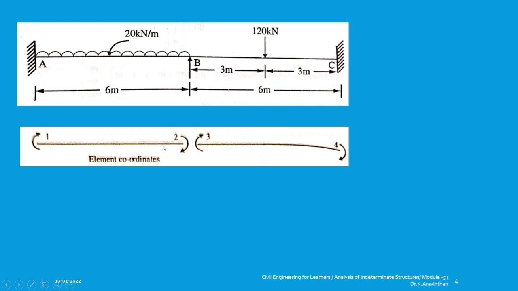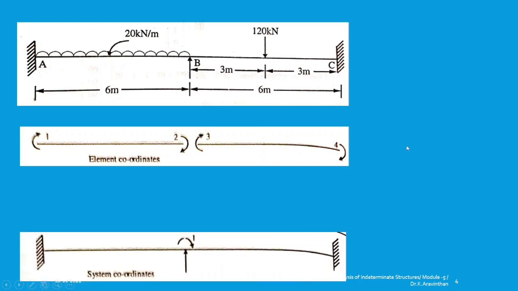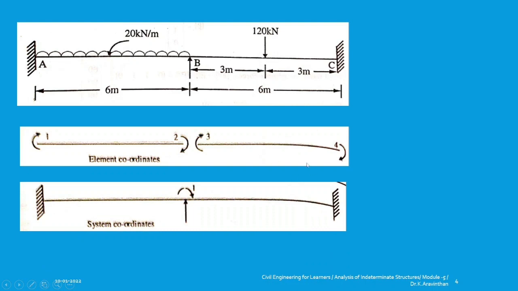Okay. For an element, you will be having nodes at each end. So how many ends are here? 1, 2, 3 and 4. So you have 4 number of nodes. This you have to write and show that you are solving by using matrix stiffness method and the elements are noted here. And next step is writing down the system coordinates. What is system coordinates? You have found out the redundancy, that is kinematic indeterminacy. Where is the kinematic indeterminacy? It is at the joint B.